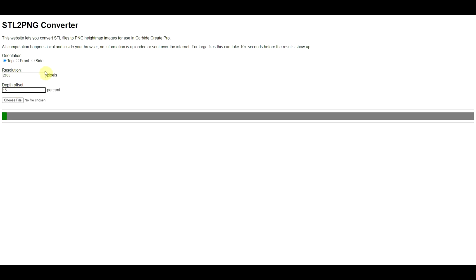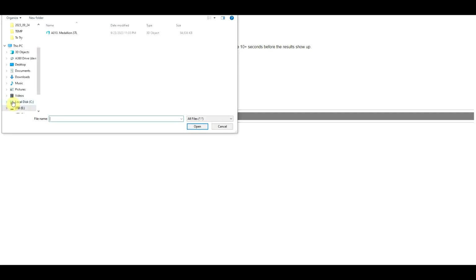I know from previous experience, the orientation up here, if I take it as it is right now, it's actually going to be a side view of the coin or the medallion, so I know in this case I need to do front, and that's just something that you can play with. Interesting note about this website, if you do any of these settings at the top, and it's not exactly what you want, you're gonna wanna reload the web page and start over. Those are simply the three settings that I needed to do, so now I'm gonna choose file. This is the STL file that I got from Colts 3D once you unzip it. And I'm just gonna select that and hit open.